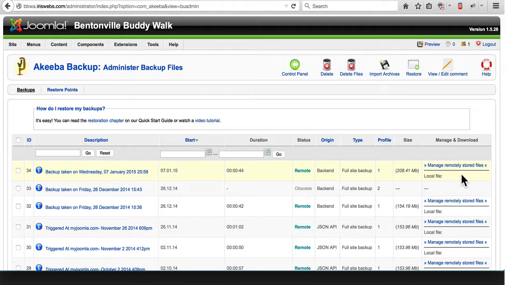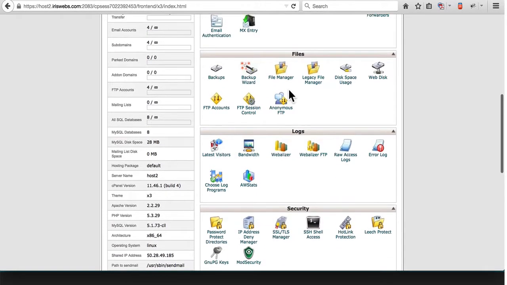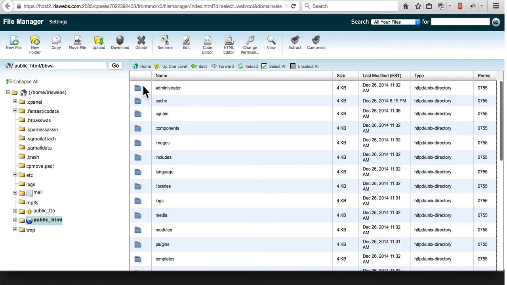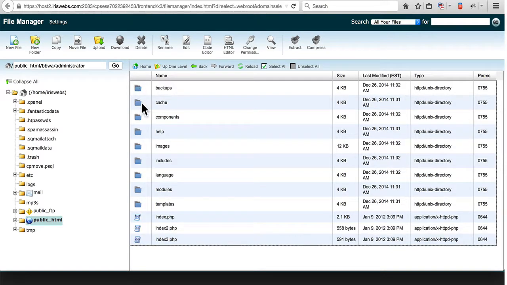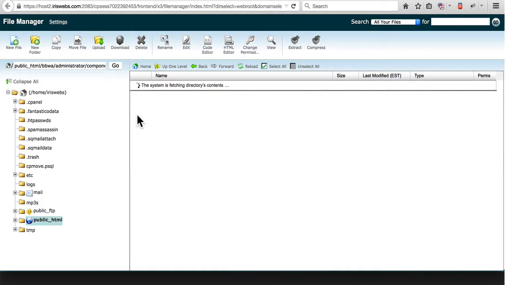They're already somewhere else. If you had your Akeeba backup backing up locally, you may want to go over to your cPanel and look in your file structure. The default location for Akeeba backup is under Administrator, Components, Akeeba, Backup.